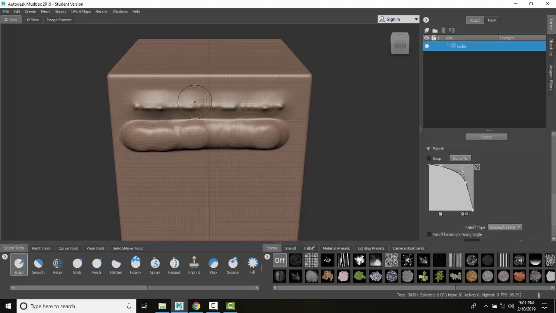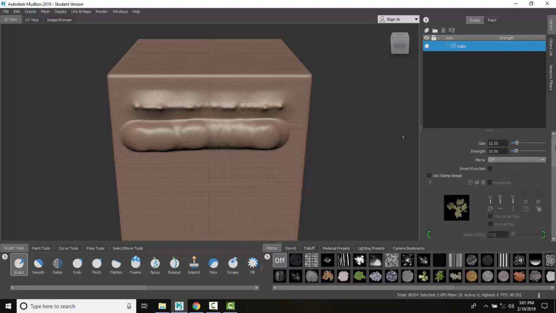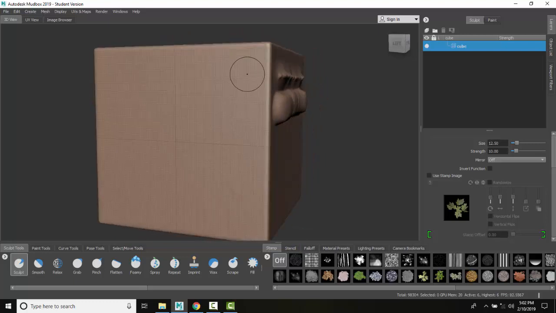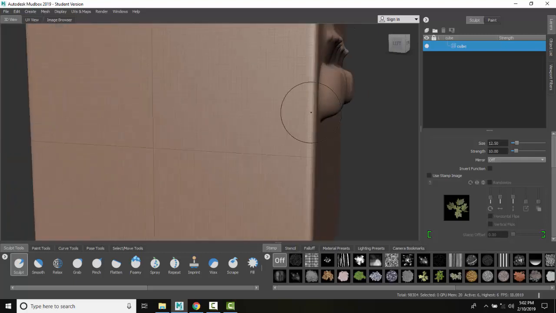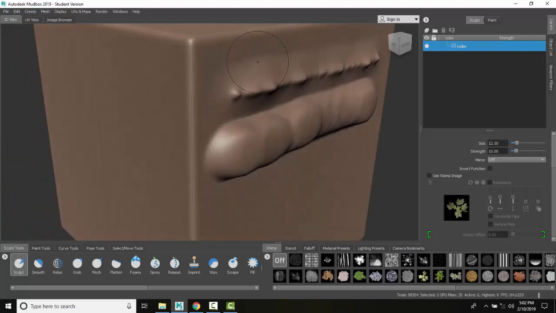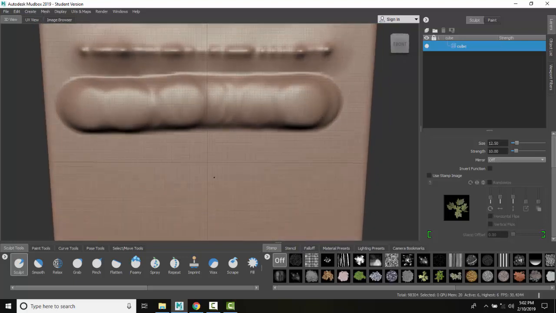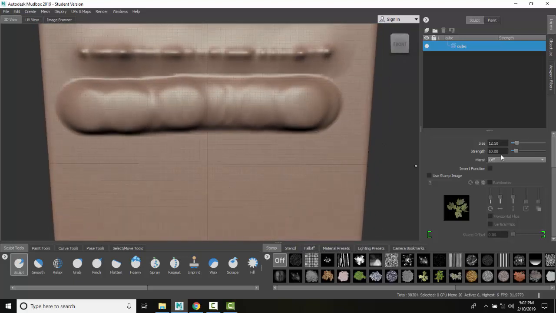And you can see how immediately I did not change my size or my strength, but you notice how the shape went here, more of a tapered cross section. Let me get in there a little better. So it's got more of a V shape here. Here it's more of a mound shape. Now let's go in again.